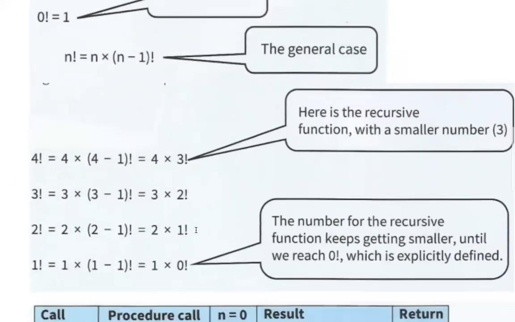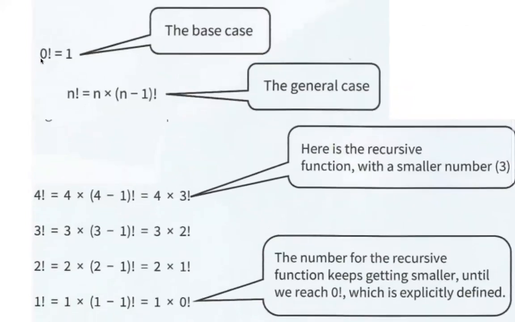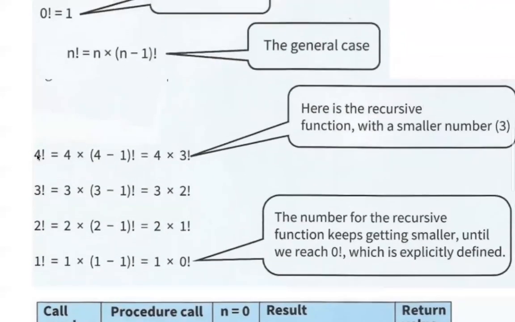So in this case, as you can see here, 0 factorial will be my base case, and the function n times n minus 1 factorial will be my general case. At each step, I am first of all finding the general case, and I won't have the results right away. But at each recursive call, I will start moving towards my base case until I eventually reach it. And that's the first time I actually have a result. And using that result, I will move to the upper layers in return and finally find the whole factorial that I want to find. So in this case, if I have 4 factorial, I will first have to find 3 factorial.